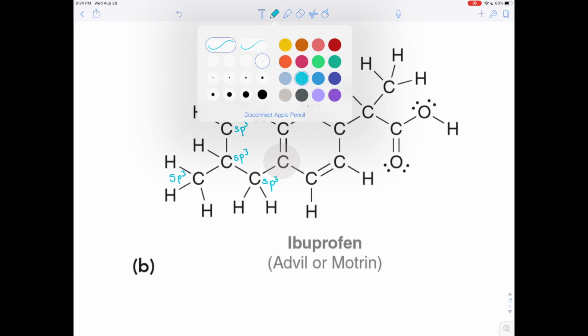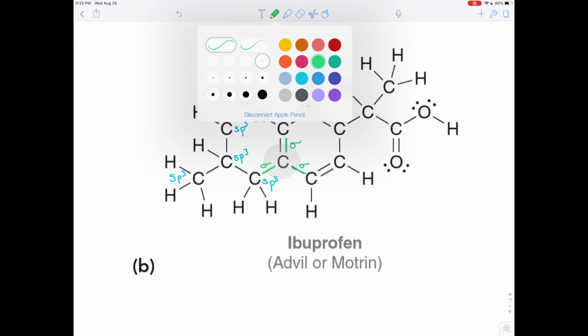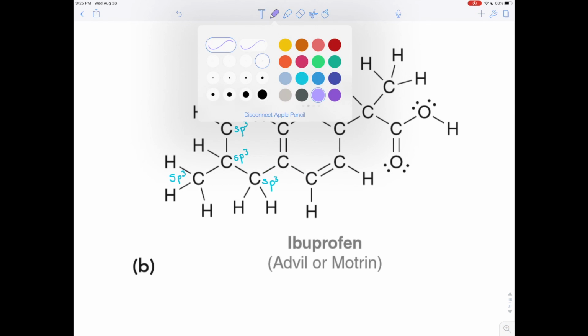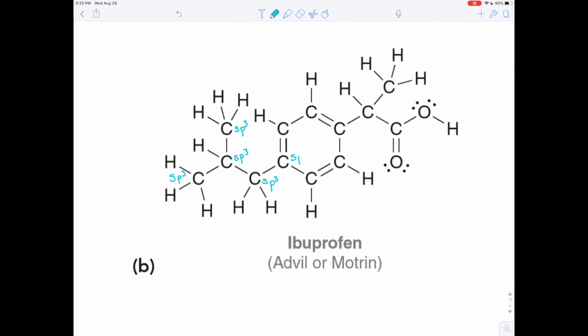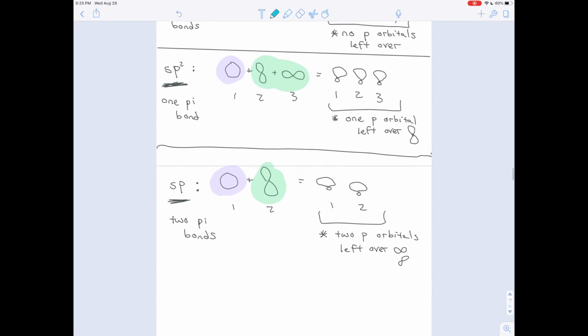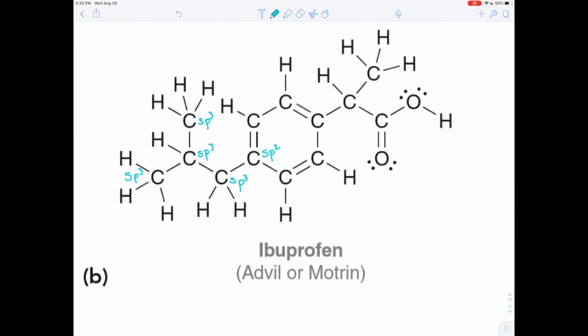Compare that with this carbon. The first bond you form between these two carbons is sigma. Every bond after that, though, is a pi bond, so this right here would be a pi bond. If you have one pi bond, then you had to leave out one p orbital on the carbon to make that, which means you only had 2 p orbitals left to hybridize, so it's sp2. And we saw that a lot in aspirin. Anytime a carbon only has one pi bond, it's sp2 hybridized.